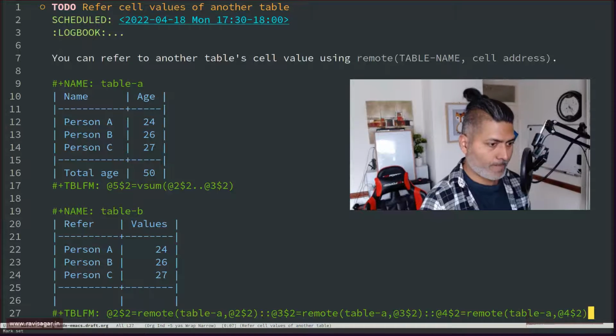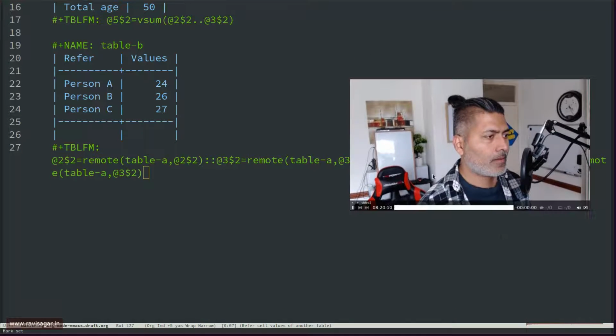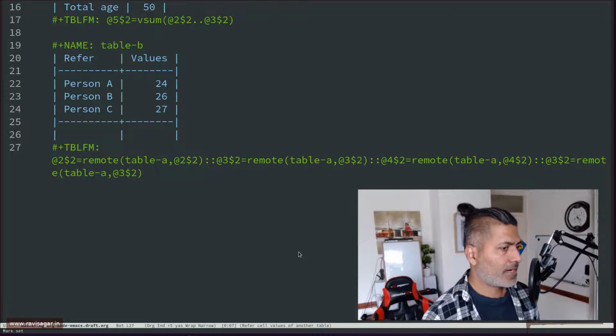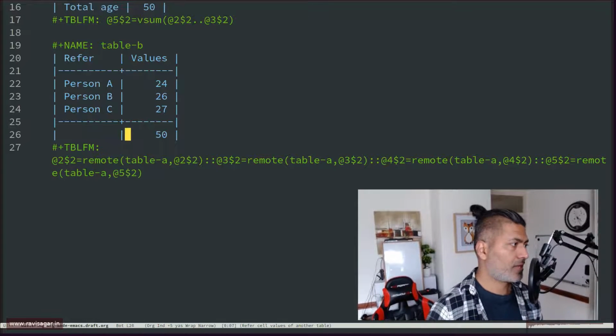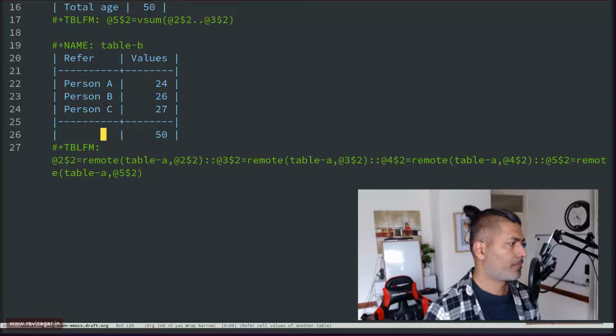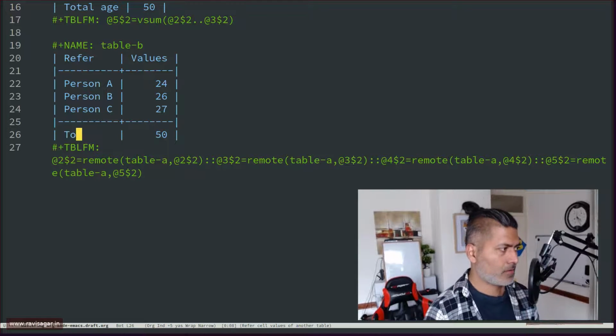So I'll do the same thing here, and instead of @3, I need to use 1, 2, 3, 4, I need to use 5, right? And here also I need to use, I believe, 5. Yes, I think it was 5, and that is it. Very simple. And this is of course my total.